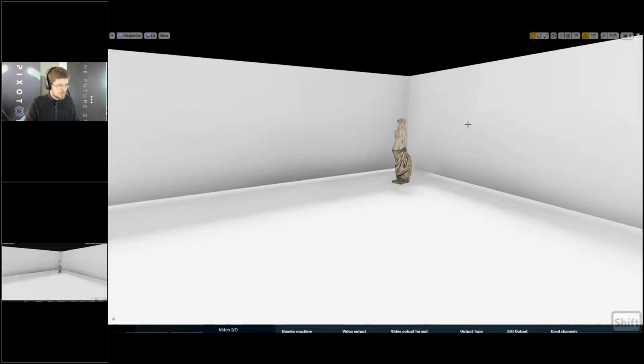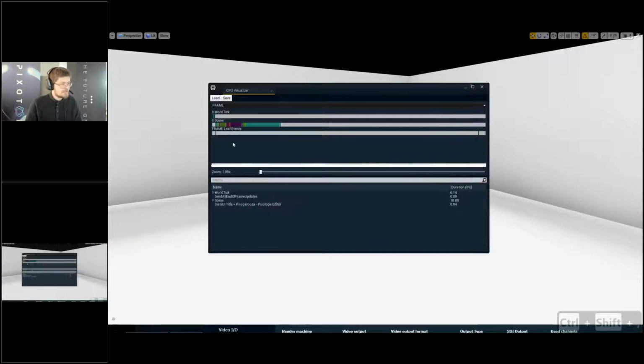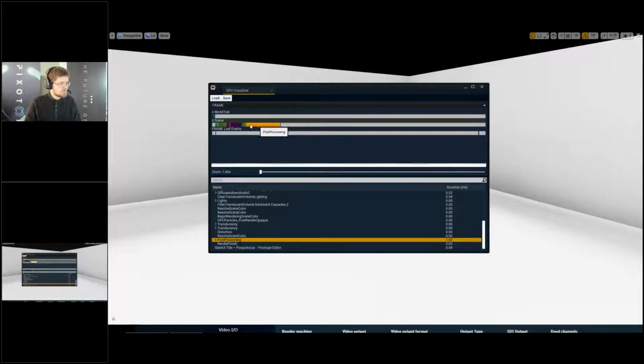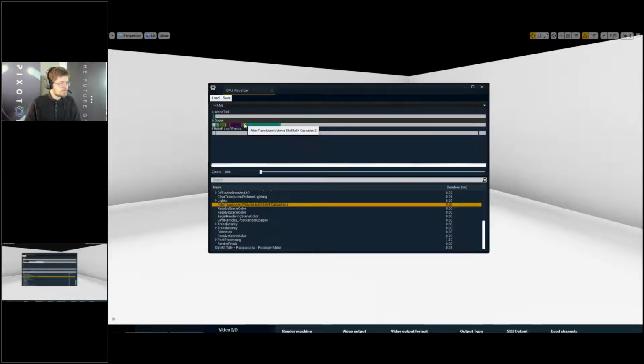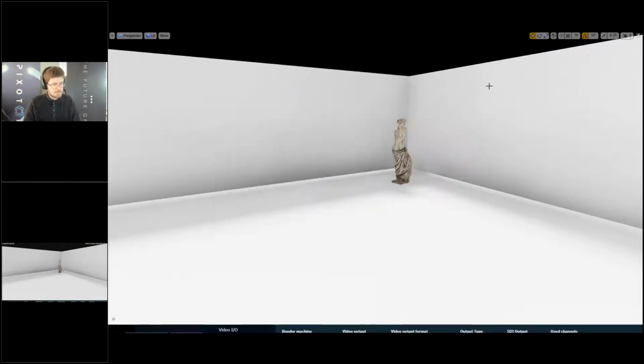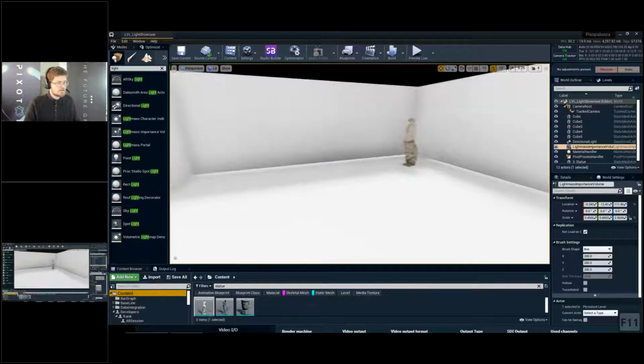So hit Control-Shift-comma, and we can see now that the render overhead for light has gone away completely. If we see selected here from the dropdown, we are currently using 0 milliseconds, down from 0.37, to calculate our light setup in the scene, which is a huge, huge benefit. Ignoring post-processing, which doesn't tend to fluctuate a lot, we can see that this has drastically improved our overall render performance within this environment. Let's start looking at the issues.